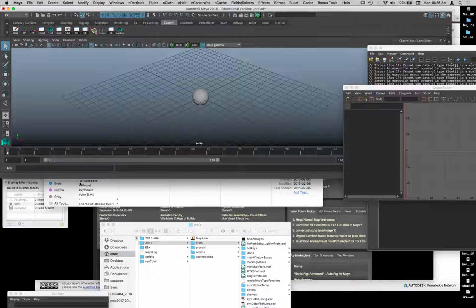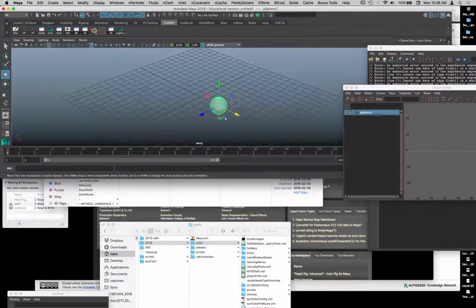So you could do things like, actually I don't know, but you can type in create node, I think it's psphere, and it will create, no, didn't create it, undo, select psphere.